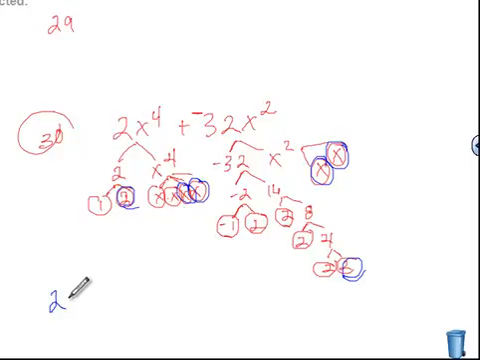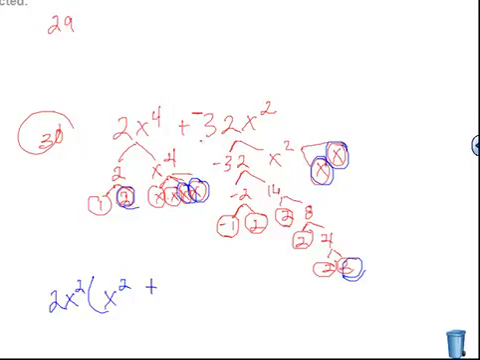So 2 times x, or you can simplify that to be 2x squared. If you were to rip those off the tree, what do you have left? Well, what I have left is 1 times x, that's going to be x squared. Check that. If I take this times this, do I get my first term? This is my new first term with that 2x squared factored out of it. So I take this factor. What do I have left? Well, x times x. So make sure that they check out. If you take 2x squared times x squared, yes, I get that.